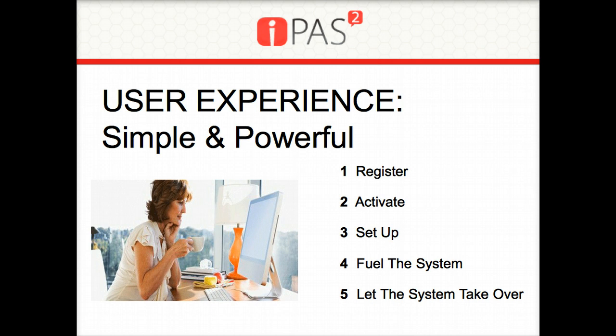Now, however, if you enjoy the whole aspect of marketing, as many do, there's a wealth of targeted, powerful training in the back office on just about everything you need to know, together with real-time training sessions which are recorded and archived for your ease of access. Now, these are university level, even higher than some university level trainings, because these are delivered by 6- and 7-figure earners within iPass, and so their knowledge is kept up to date. It's so important with things changing as fast as they are. Facebook regulations changing, Google regulations changing. It's so important that you're kept at the cutting edge of all these changes and what is working now. And that is what is being delivered through these up-to-the-minute recordings.